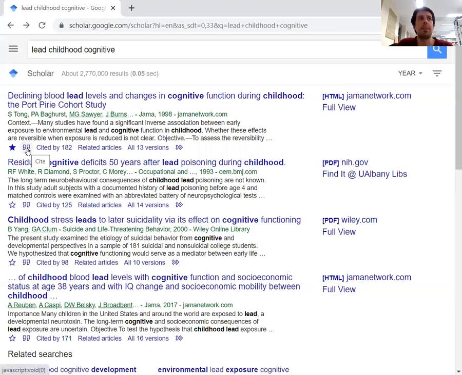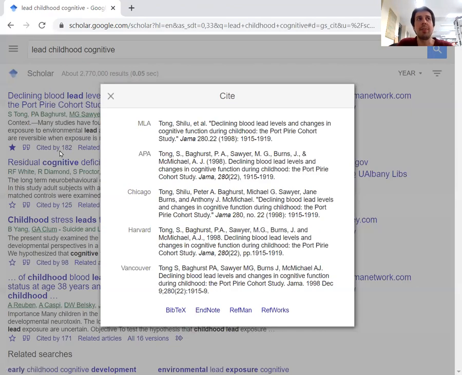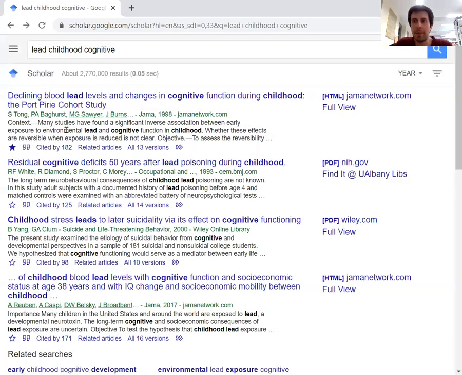Next, we have this little quote. This quotation thing is a way of citing an article quickly. Like if you click it, it gives you the citation associated with that article in multiple common journal formats, such as MLA, APA. APA is American Psychological Association, so it's of great relevance to us. But this is something that Mendeley does, and Mendeley does better. So once again, when citing for a research paper, I do not recommend using Google Scholar. I recommend using Mendeley.